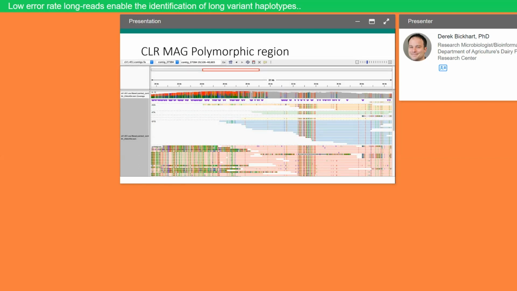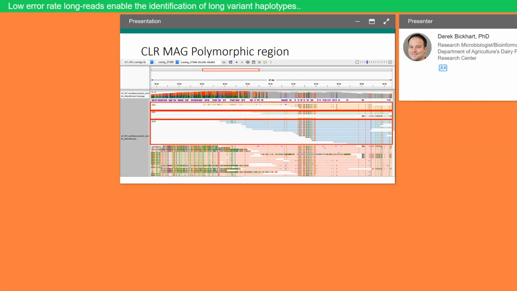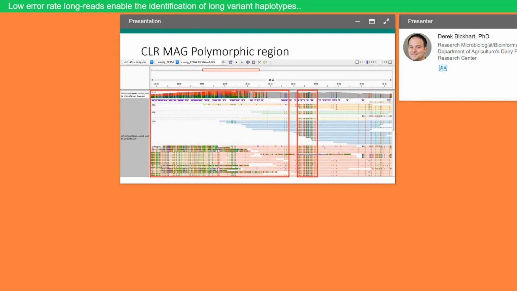When we compare the same region in an orthologous CLR lineage, you can see the picture gets occluded quite quickly. There are at least 3 different alternative haplotypes that were identified by MagPhase, and much of the reason for this identification was a high degree of heterogeneity in regions upstream and downstream of the target sites. It was very difficult to distinguish because of the high degree of variance and the low resolution of the sequence in this region to distinguish between them.